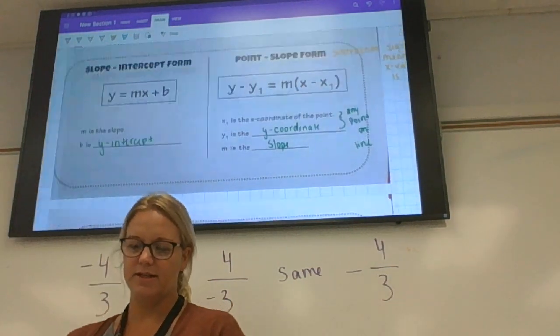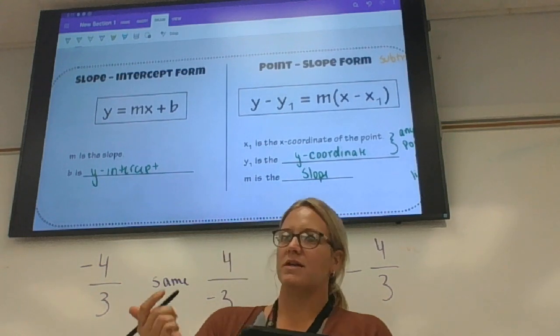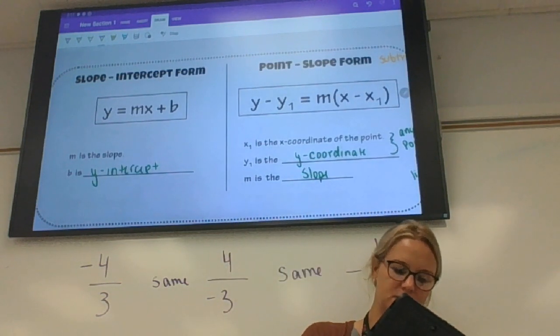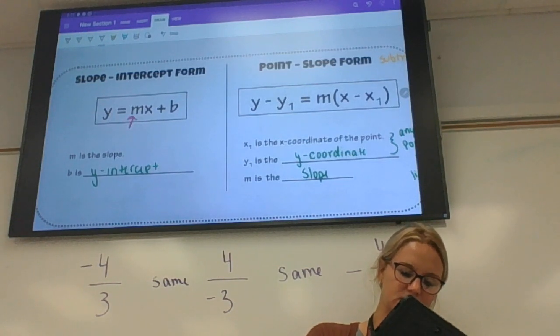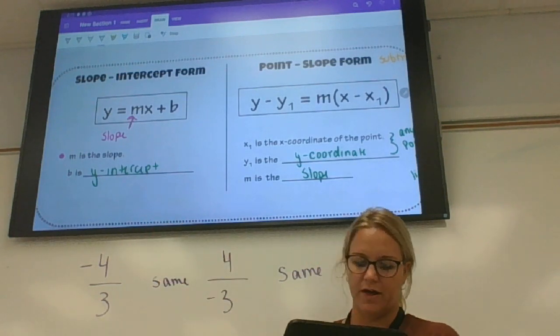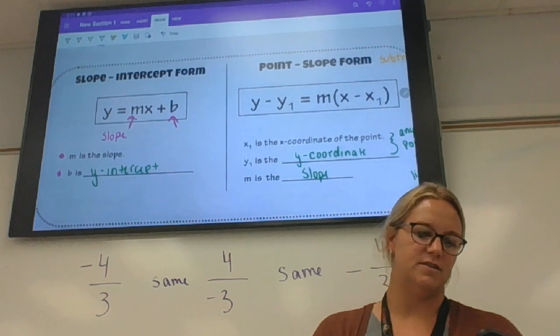Okay, so I went ahead on this top page. And y equals mx plus b, I wrote that up on the board a couple days ago, but I haven't talked much about it. That m value is always the slope of a line, and that's typed here. And then that b value, that's the y-intercept, where it goes to the y-axis.